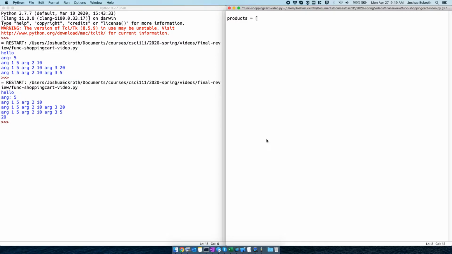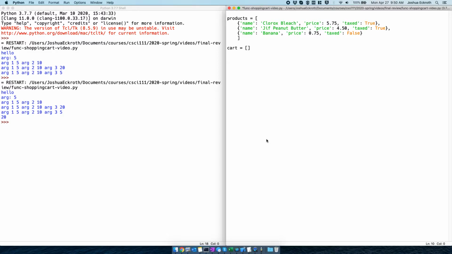Like the prior video, we're going to have a list of dictionaries. I have no idea if these prices are correct. Some products don't have tax because, actually I don't know why, but like fruits and vegetables and stuff I think don't have tax. So we'll have a variable for that, or a key and value inside each dictionary. So we'll say bananas not taxed. Our cart's going to start empty.